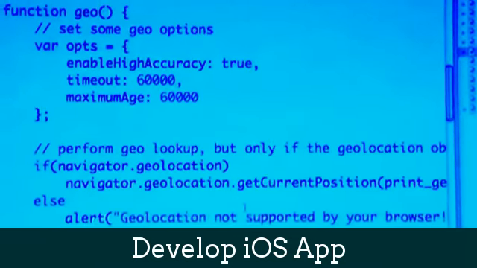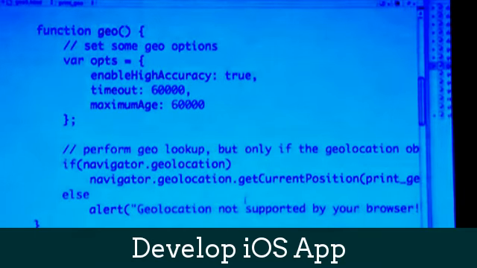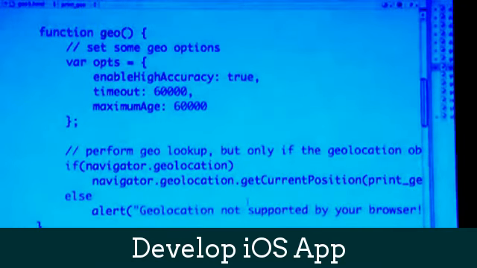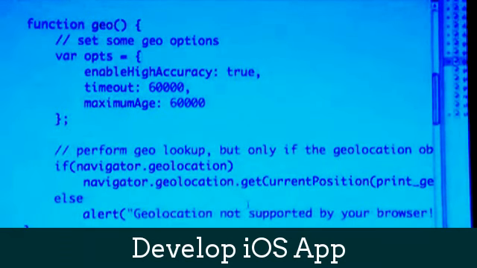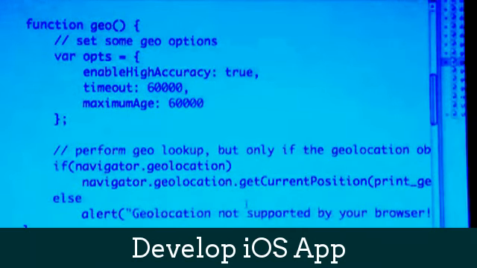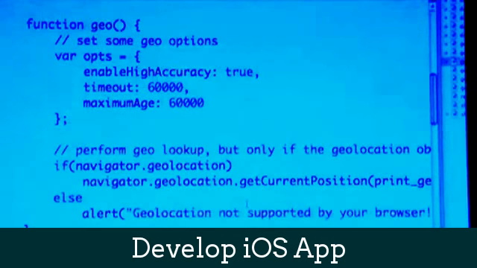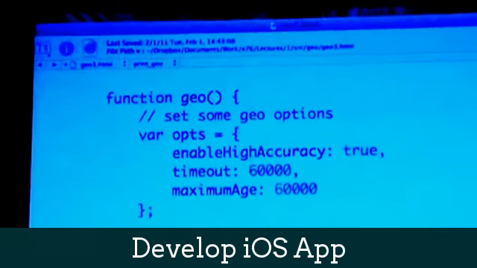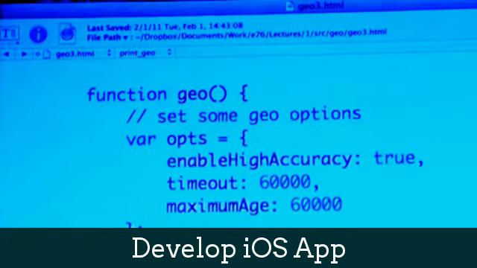Now, we keep building on to this getCurrentPosition method, and in fact, we have already seen the callback function that gets called when there's a successful geolocation. There's the error handler function, but we can also pass to it an object full of options that allow us to specify a number of things about what happens when the geolocation is actually performed. So that's what's happening up here at var ops. And what we're doing is we're creating an object, and we're saying a couple of things. We want high accuracy.